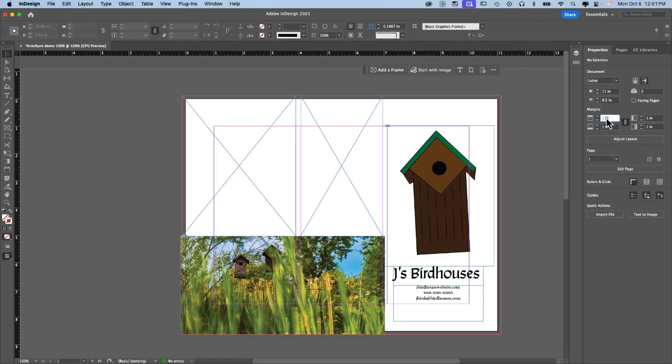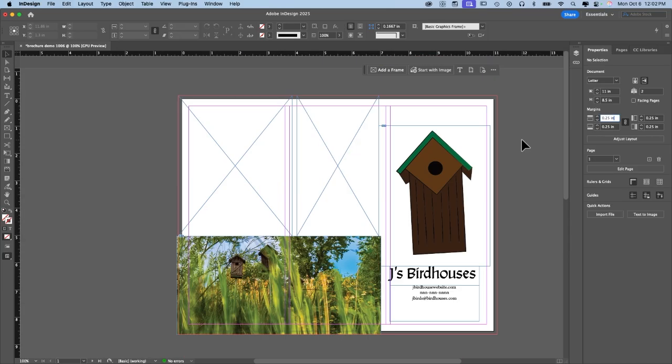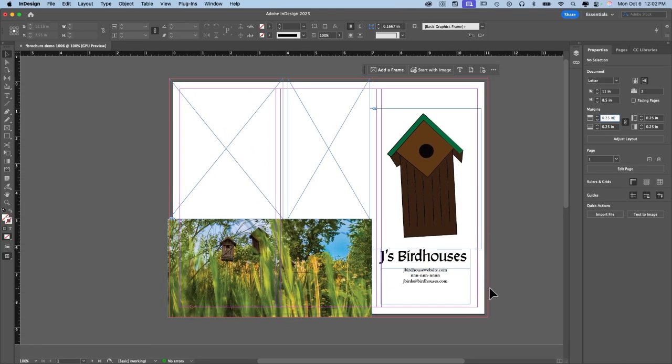Right here are my margins. Let's get these down to a half inch, even a quarter inch. That looks better to me now. So I've changed my margins. Whoops, now I'm on the other page. There we go. Changed my margins to make them much narrower. My bleed line remains the same, everything else the same, but I just changed these margins, shrunk them.